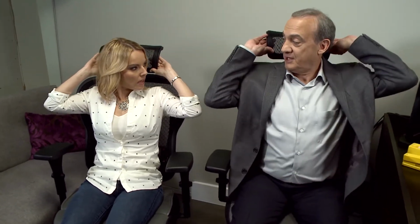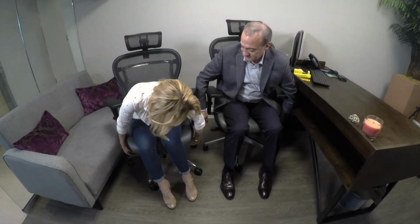So I've noticed that this actually really moves around as well, much like the arms. Yes, if you grab the headrest, you can see how it pivots. You know, if you want a headrest, great. If you don't, the headrest, well, you can take it. It comes right off of the chair. You can free float the chair, or you can lock it in 4 distinct positions. What do we do? Turn it forward. Yep.